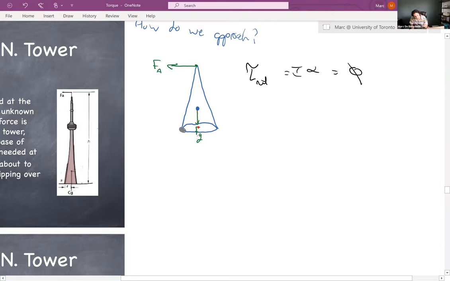Now, let's look here. For tau net, we have our right-hand rules to determine direction. So an applied force right there, let's draw my lever arm. I draw a straight line from the pivot point to the line of action of the force. So there it is. And what kind of torque would this cause? Well, with your right hand, you point your fingernails in the direction of the force and then curl them in the direction of the rotation, and your thumb points out of the page. So the torque due to this force is out of the page.